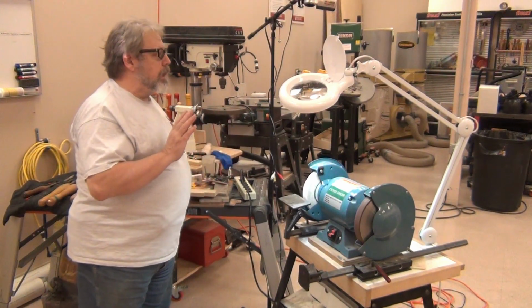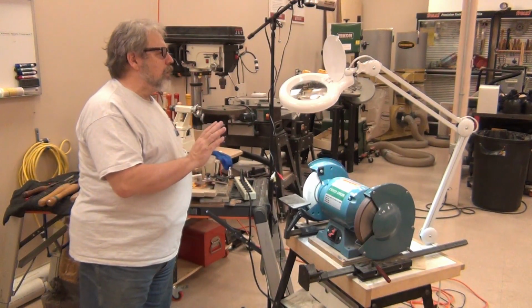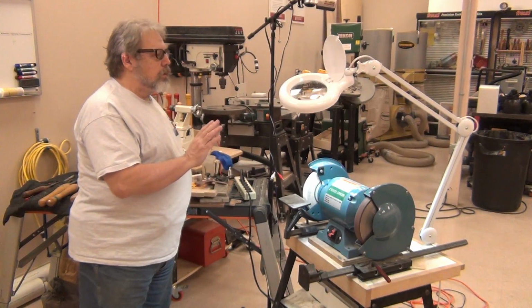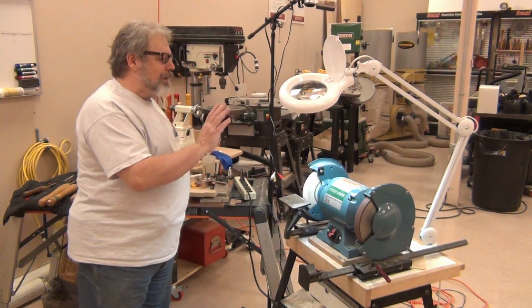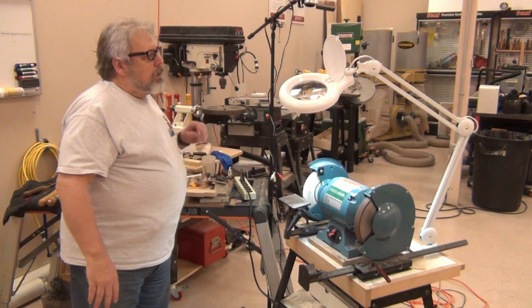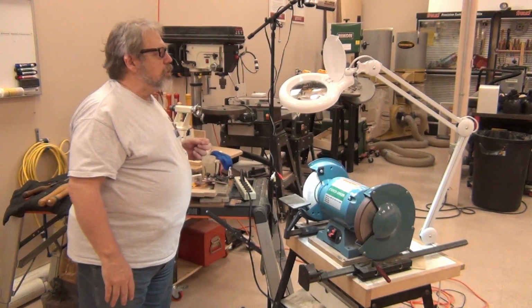So if you're, again, going to do reshaping of things, a harder stone like a K is probably going to be better than a soft stone like an I, all right? Because if you're doing a lot of dramatic grinding, and we'll show that in a little bit, you'll wear out your stones faster, okay? A soft stone, and I brought one of each today so you can check this out.